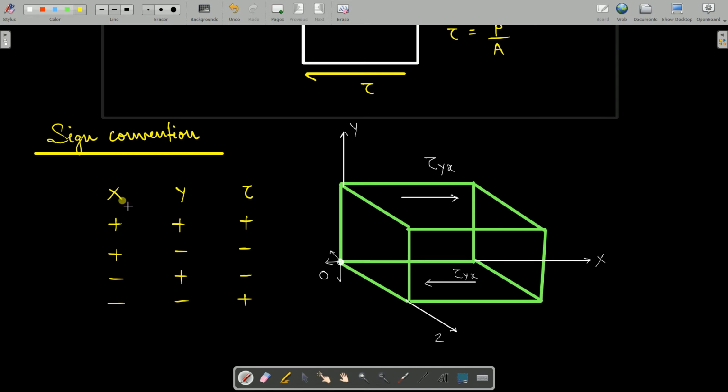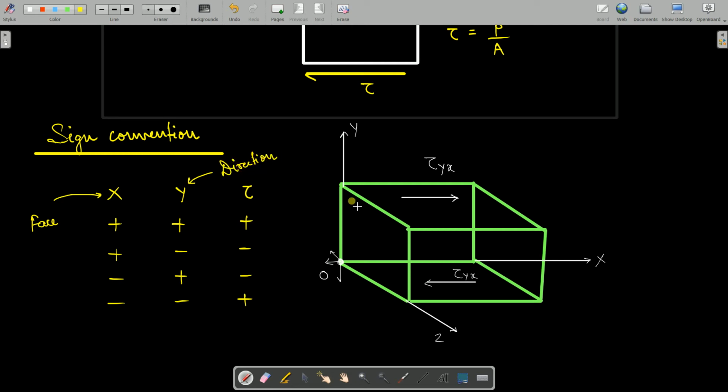So here I have taken xy, so here you just see for x, if it becomes positive and this also is positive, then your shear stress is considered to be positive. If x is positive, y is negative, I will consider this to be negative. What is this basically, x and y? I am talking here about the face and I am talking about this as the direction.